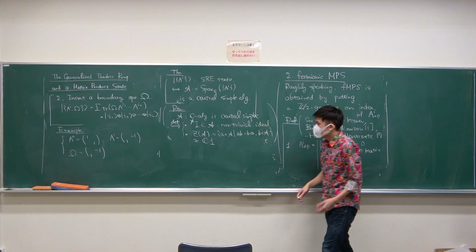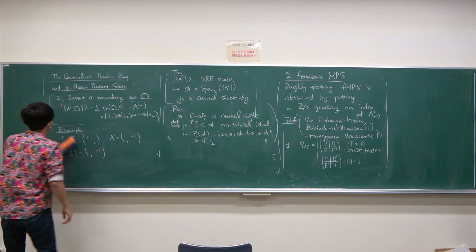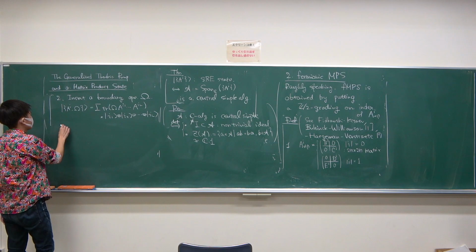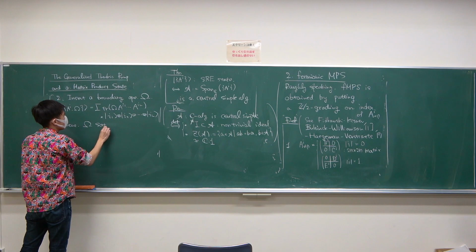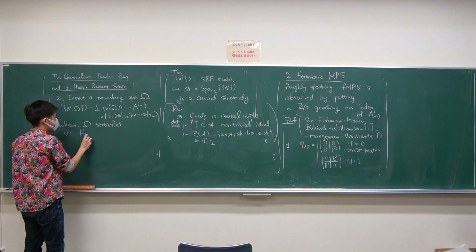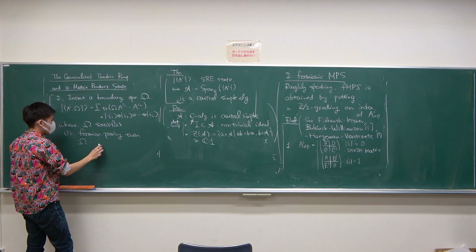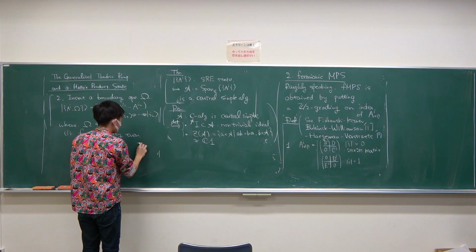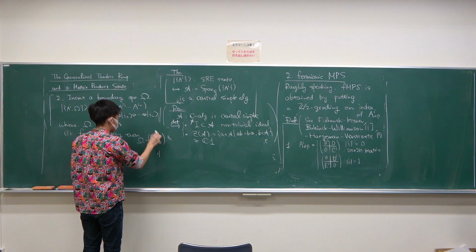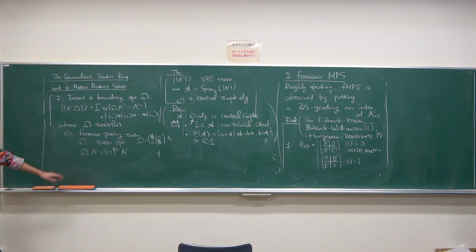Although I can't explicitly write down the matrix product state given by these matrices, I can explain why. Oh, sorry, I forgot to explain the condition for the boundary operator. The omega satisfies, for the fermion parity even case, that omega is an even operator. This means omega is block diagonal, with entries here and here, and alpha is zero, and omega satisfies a graded commutation relation with the AIs. This is the fermion parity even case.